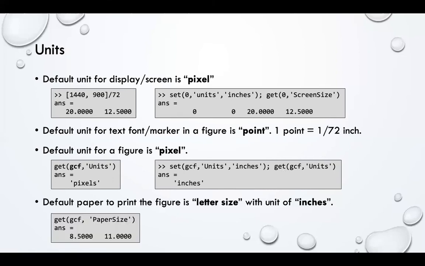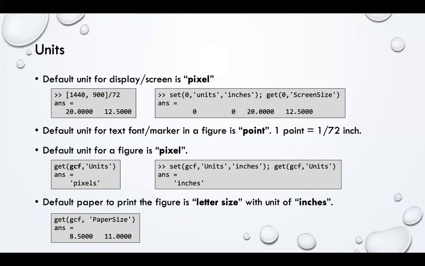So the reason Matlab uses the pixel is because the pixel is connected to your paper size. So when you print out the figure, you can see the letter size, the figure uses letter size paper to print out something. So there is a connection between the paper size and the pixel, okay? So you want to get the paper size, even if there is no printer, you don't connect your laptop or desktop to the printer.